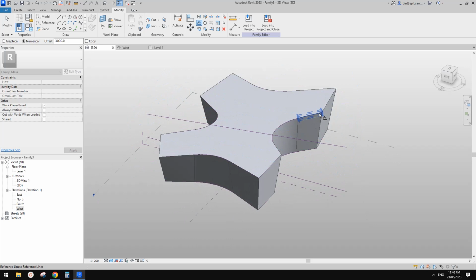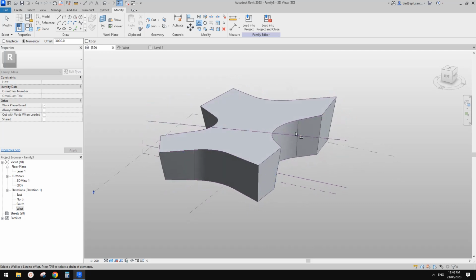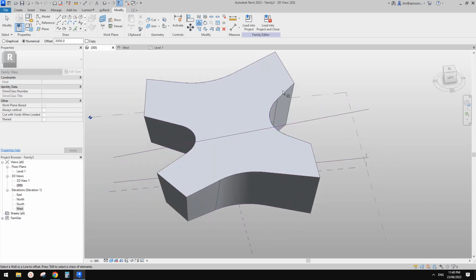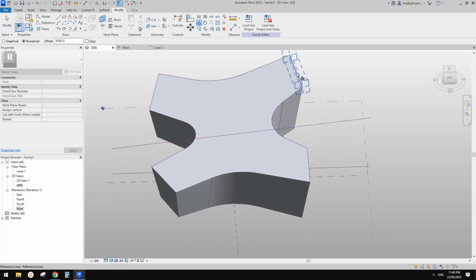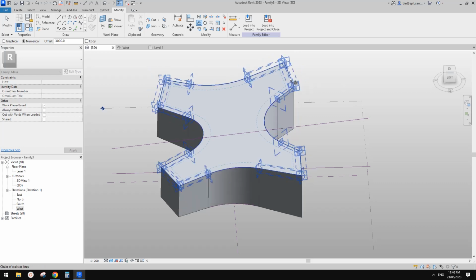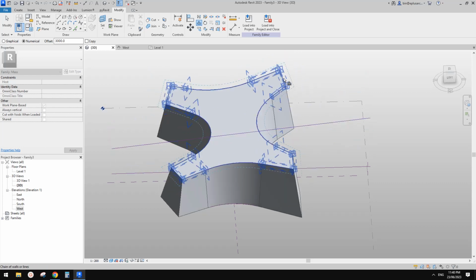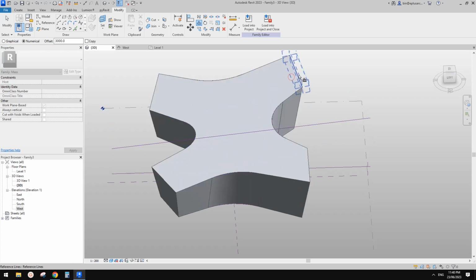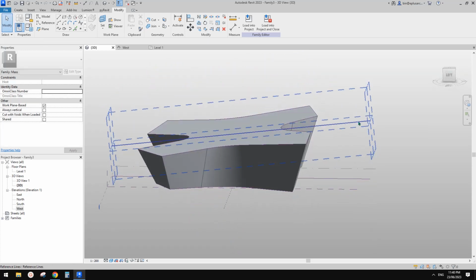So offset the entire profile, the loop. So increase means increase the size. And if you move this to the inside of this reference line and tab, this will reduce the size. Okay, let's just increase the size again. One more, and also you can move this.